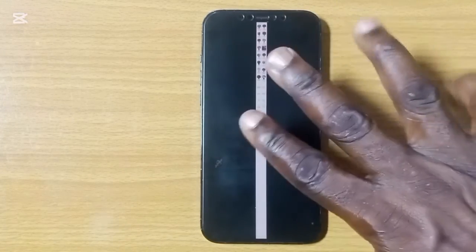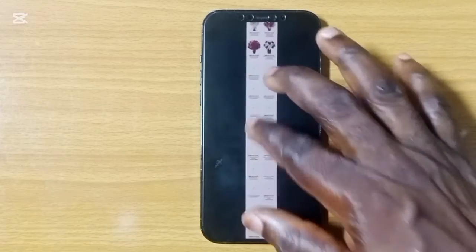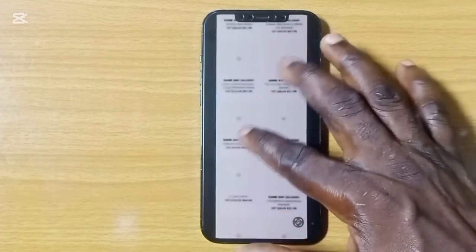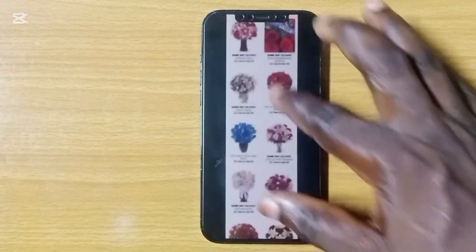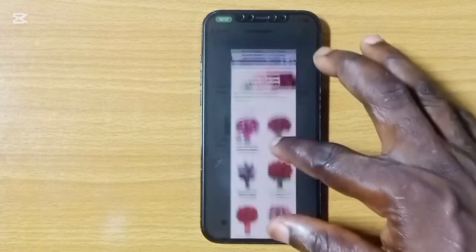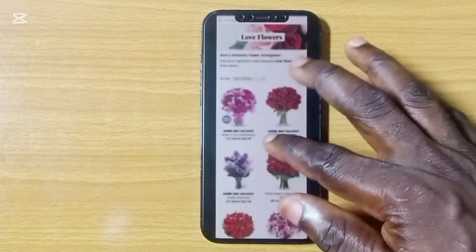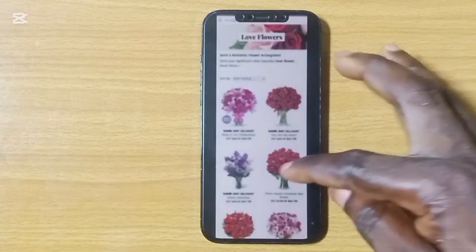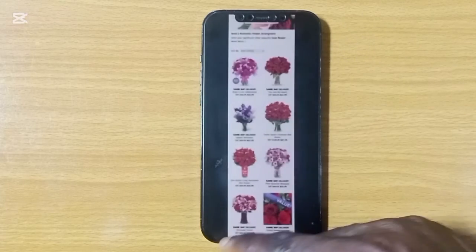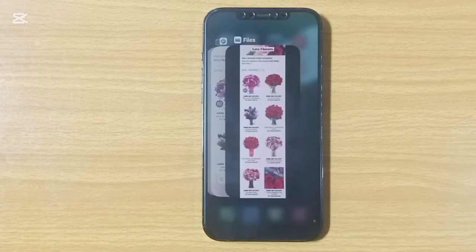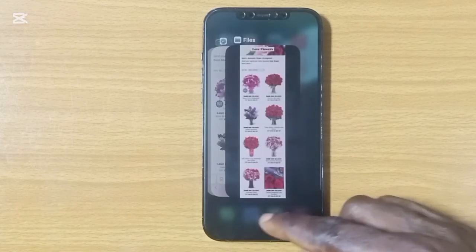You can see it here. Here is how it looks. Now to open this, put your finger and expand like this. Now scroll up. You can see that you've been able to save this on your phone without losing the quality. So guys, this is the full process on how to capture a full page on your iPhone without stress.